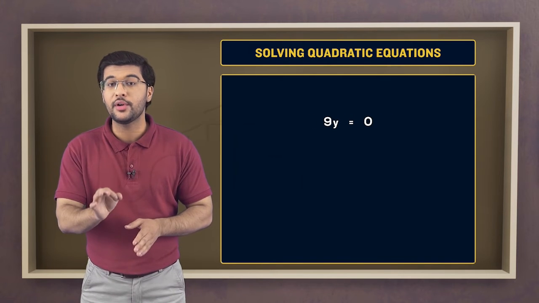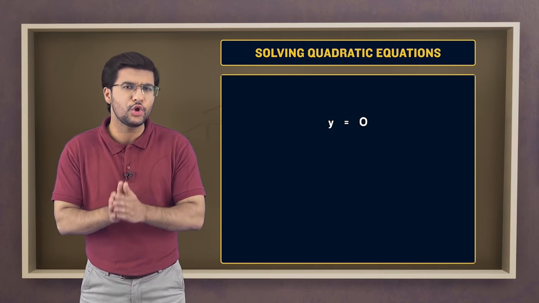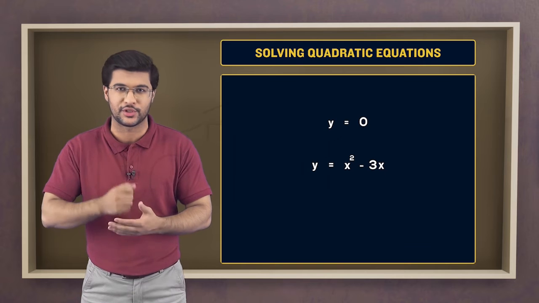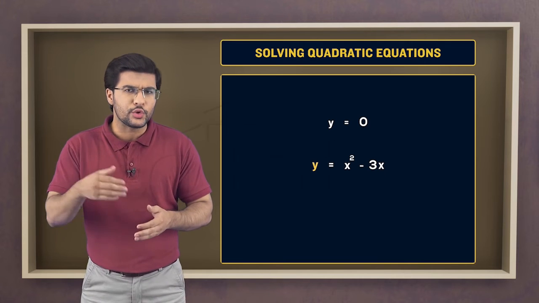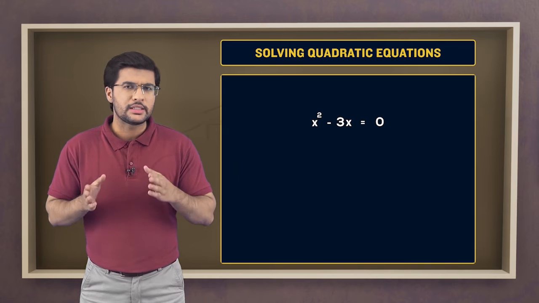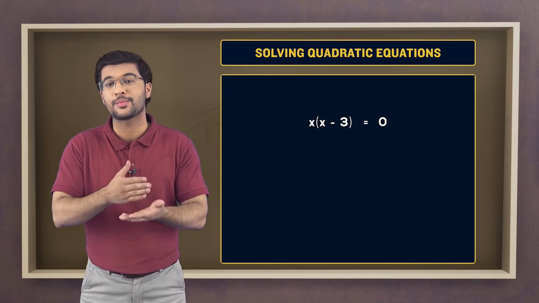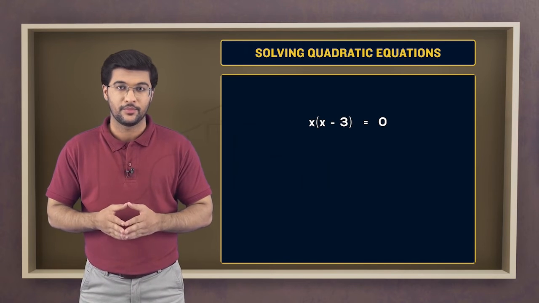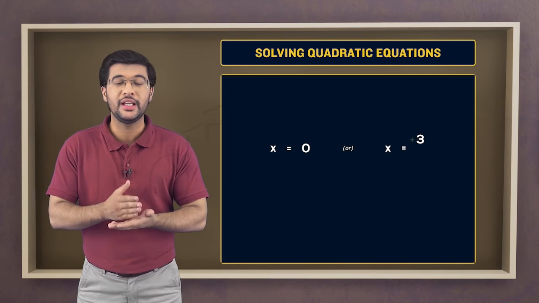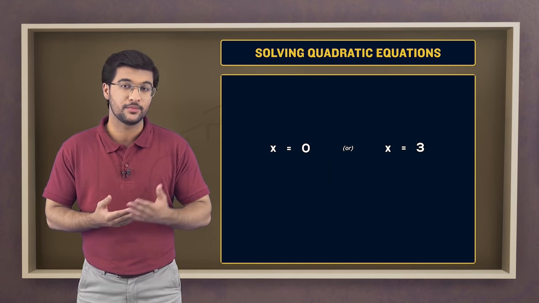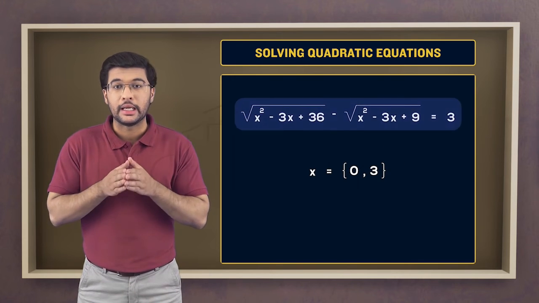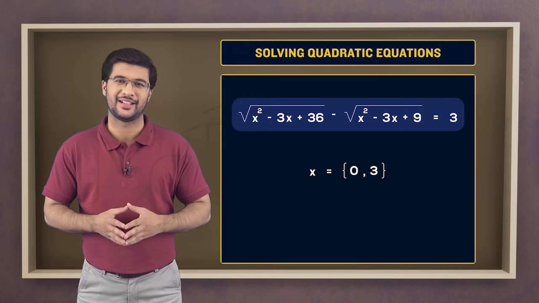Now, whatever value we get at this stage should be substituted back to the equation that came into existence during supposition. Since y is equal to 0, the quadratic equation becomes easier to solve. Simply take x common by leaving x minus 3 as another factor and equate both to 0. Finally, we get two roots of the given equation, 0 and 3, which you can verify yourself. Here comes the solution, and that's it.